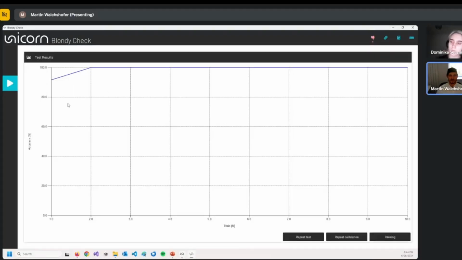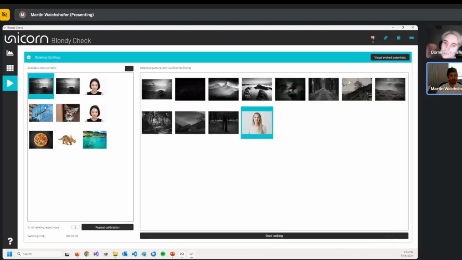And here we can get the results. So after a couple of repetitions, we reach 100% accuracy. And now we can check if that is really working by doing some image ranking. So after 5 repetitions, I should have 100% accuracy.